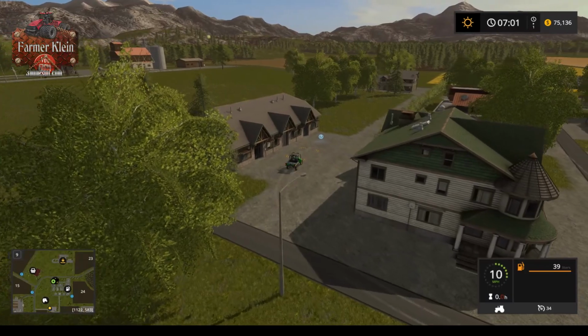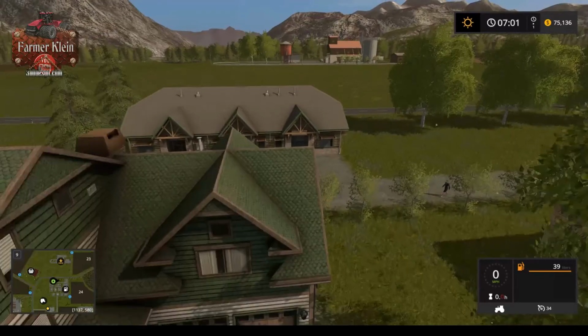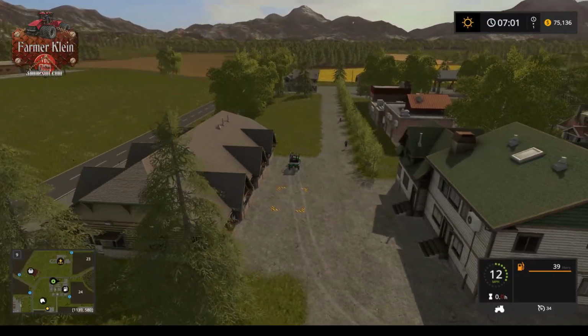This is our sell point for wool. I wonder what this one is. Wool pallets. Sell point for, yeah, that's what it said. Alright.